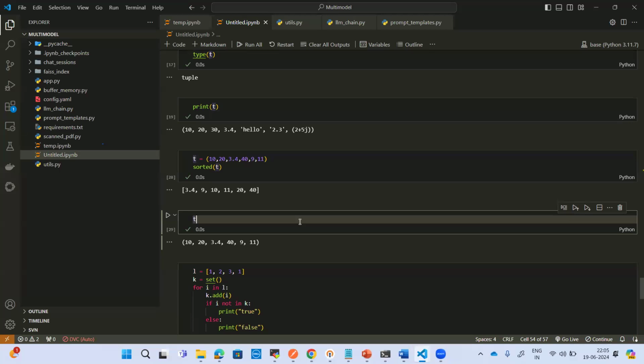It is not like that if you give your mail ID to anyone, they can change your password. No, one who has certain access, only they can change the password. So this is what the tuple is and the necessity of the tuple. You use it where you do not want to give the user access to make changes in that. Only you will show the value to them. You will not allow them to make changes to that variable.